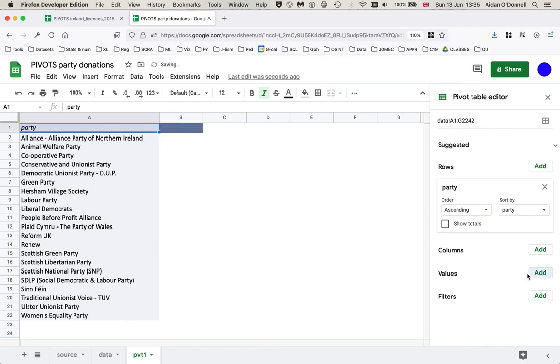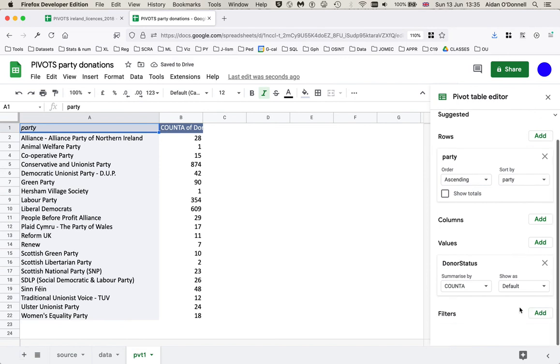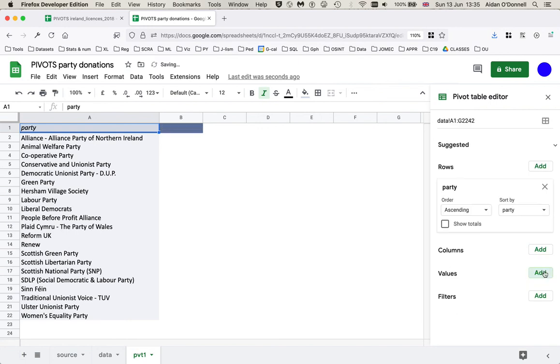That's not a very useful question. We could actually go for donor status and then filter, but we're getting ahead of ourselves. We could then filter and find out how many individuals per party, but let's not do that either, because it's getting ahead of ourselves.